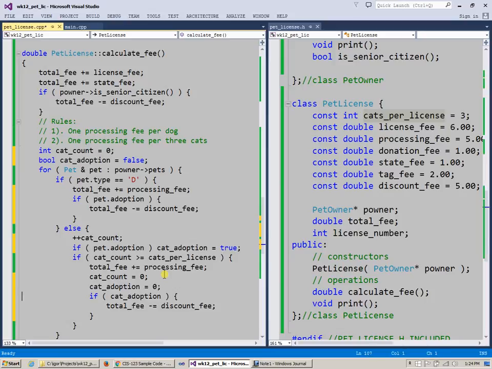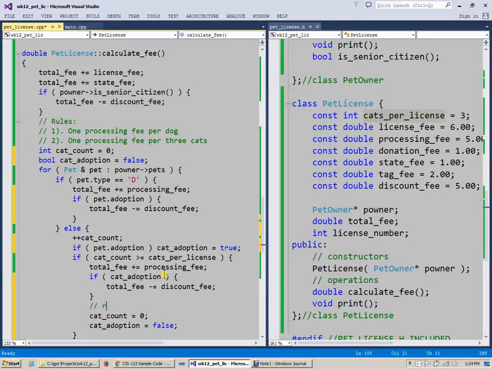Right, so essentially cat adoption equals false. Right, so we can place this somewhere in the bottom and just say reset indicators, right? So these are indicators for a group of cats, right? Something like that.